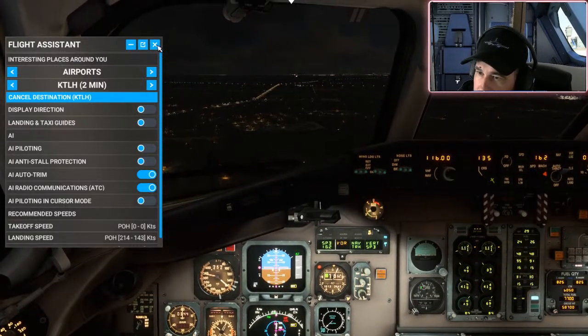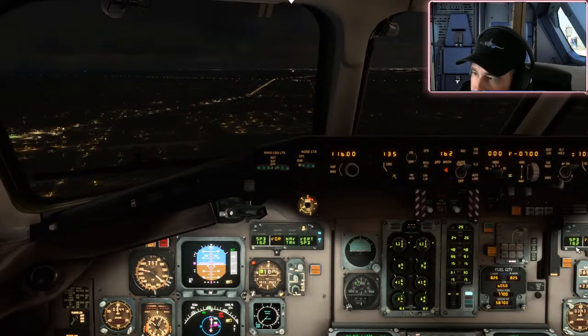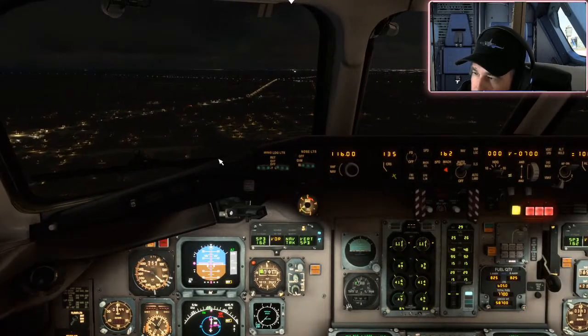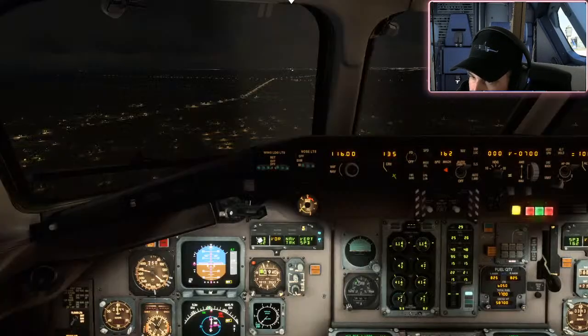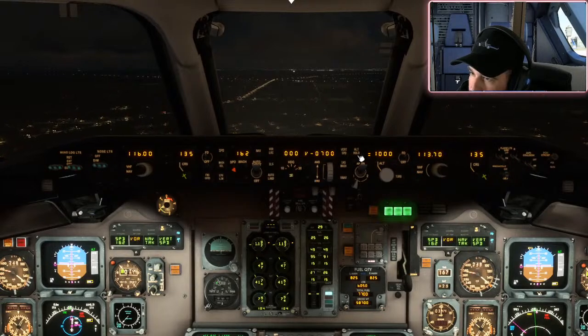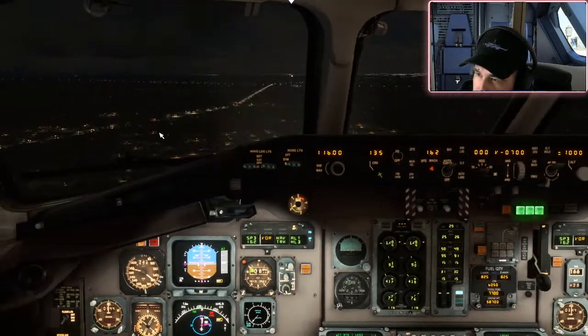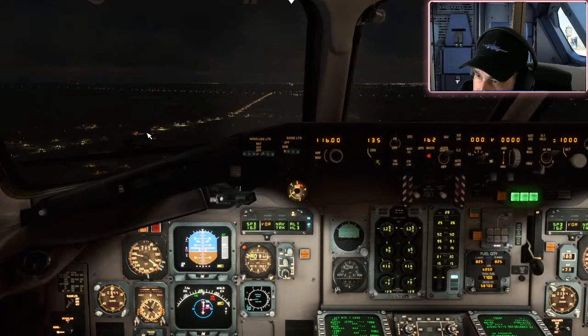It's right there. I don't want to be landing. Just hold our altitude at 1,000 per second.